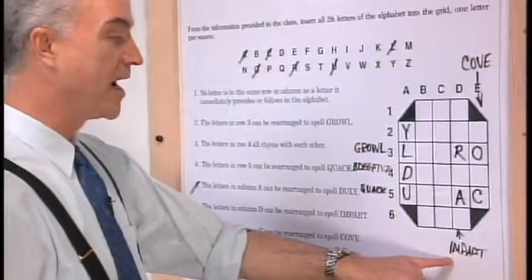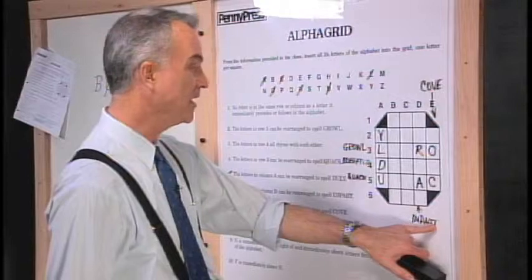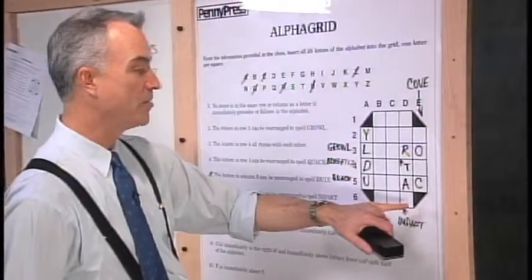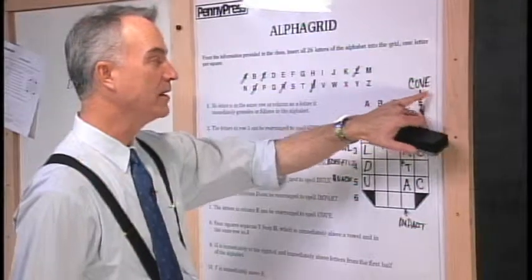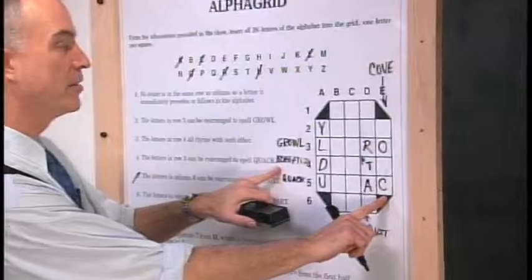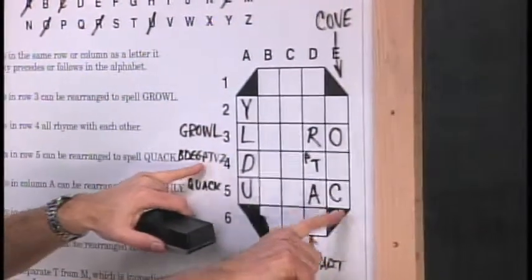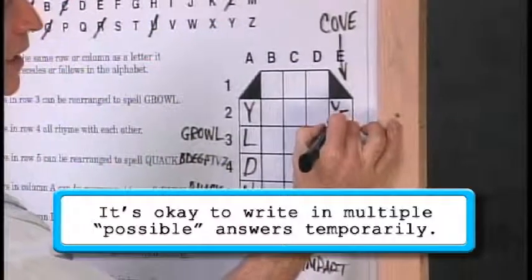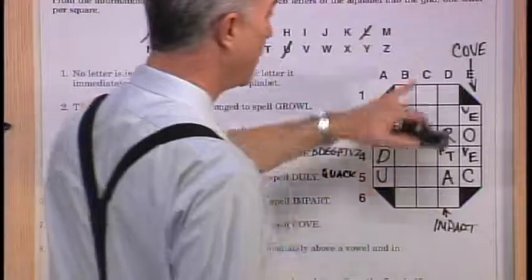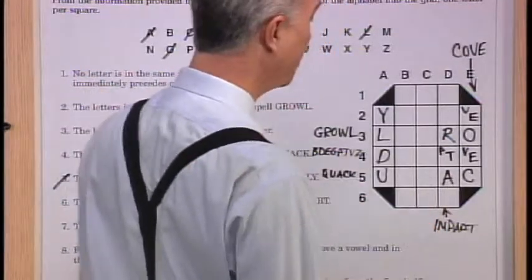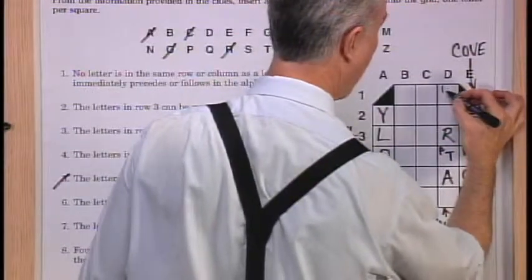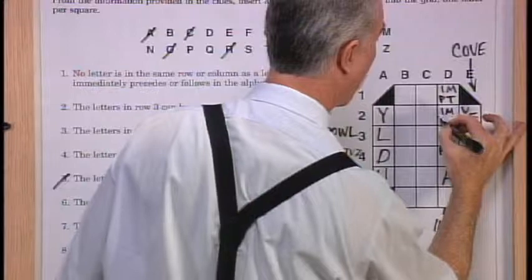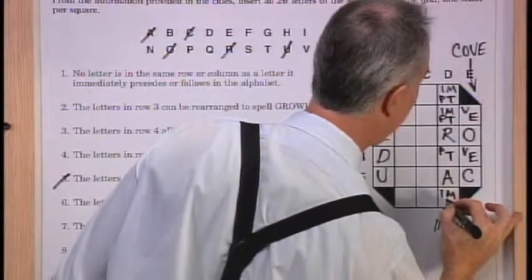Let's continue to cross-reference. I does not rhyme with E, M, P, and T. P and T are still both available, so let's put P and T here. On this last column, we've got C, O, V, and E. C is no longer available. It's already been placed. O does not rhyme. V and E have to go into that particular square. Actually, we can also add V or E up above here as well. The rest of the letters for the word impart can be placed in here as well. We've not used I or M. We've not used P or T. Once again, let's put the letters where there are still possibilities in the squares that we've not filled in for that column.